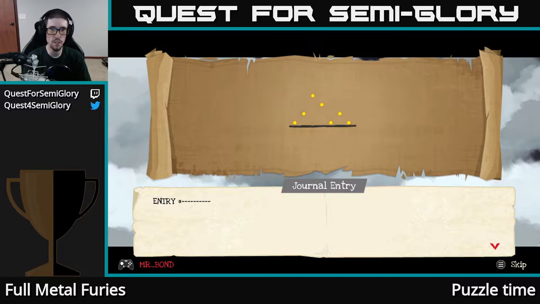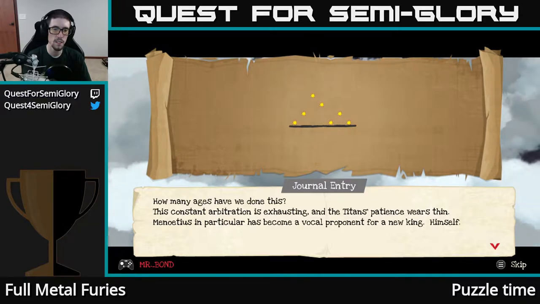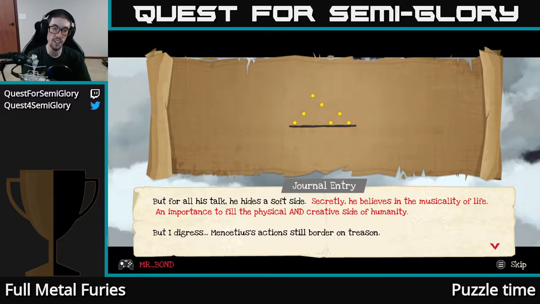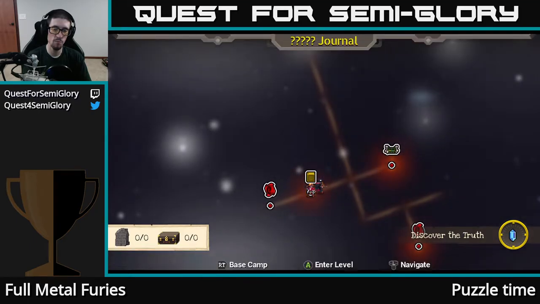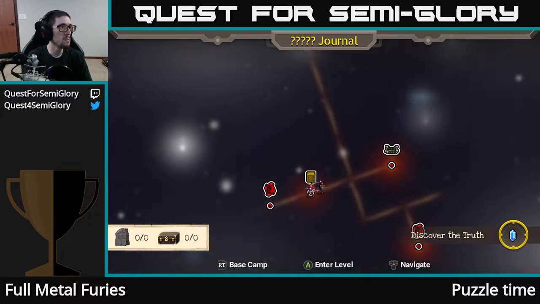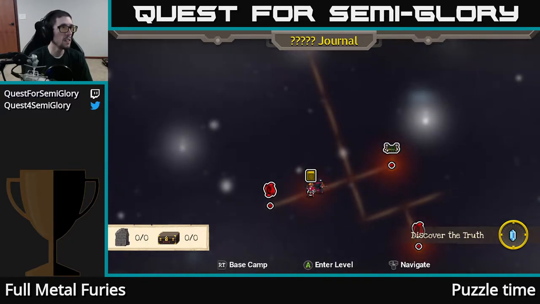And presumably this is going to be 1, 2, 4, 3. Oh, wait a minute. That's missing a digit at the end. Musicality of life, okay. Oh, musicality of life, huh? Oh boy. Okay, so we've got 7 digits there. B, A, C, 4, or D rather. D, 4, A, C, A something.